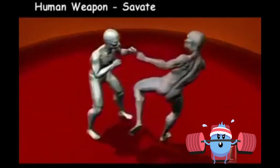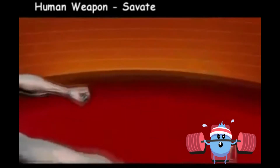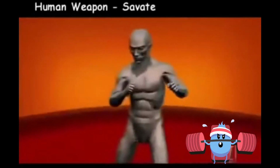With the powerful muscles of the thigh yanking the tendon over the knee, the foot accelerates from 0 to 21 miles per hour in just 1/3 of a second. Combine that with the reinforced shoe, and this kick can drive the nose bone back up into the brain.